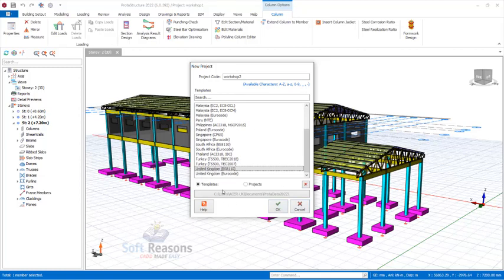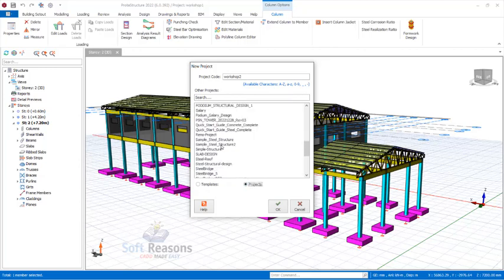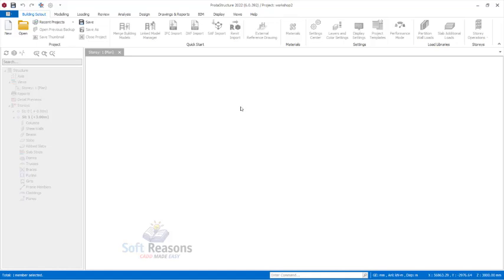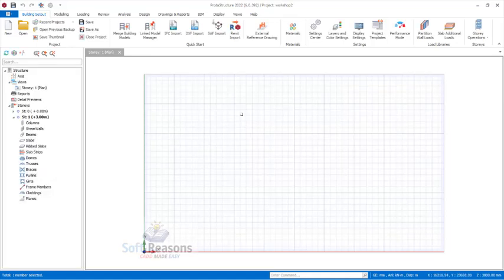If you want to use a code from an existing project you've done, you can just click on these projects, which will show an existing project. If you select any of the projects, it simply means you are using that particular code in that project. So we select the templates right there and click on OK. This is going to create a United Kingdom BS8110 template, which we are going to use for the modeling, loading, analysis and design of the steel workshop.